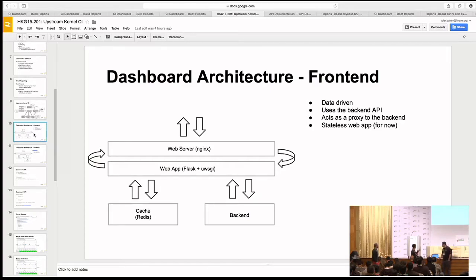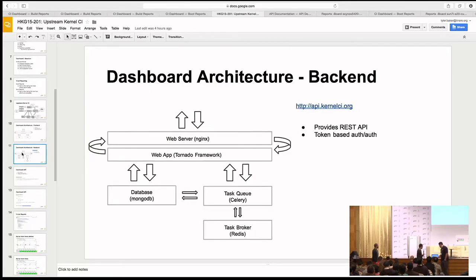The web application is acting as a proxy to the backend. So all the data requests are done from your web browser to the backend through the front end. We have a simple cache there, so the website should be pretty fast to browse.